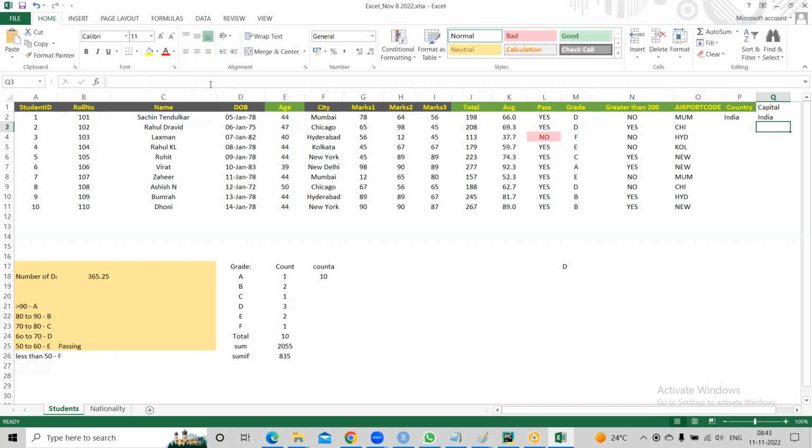Okay, so it is giving me India because I have selected the second column to be printed. Now here I will just change this to 3. That's all. Everything else will be the same to get the third column.